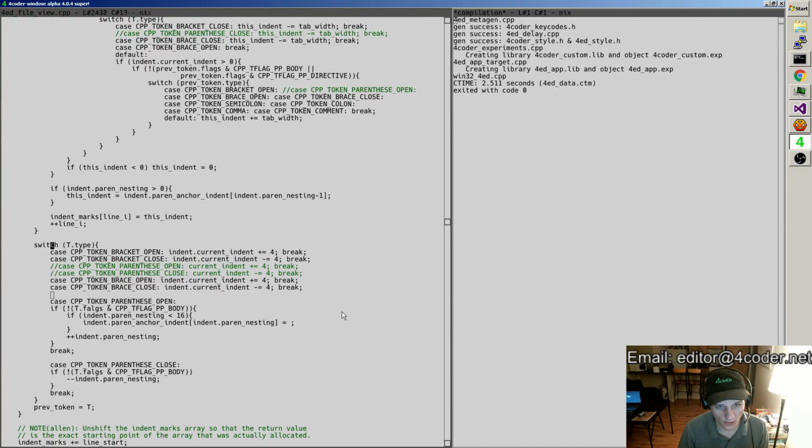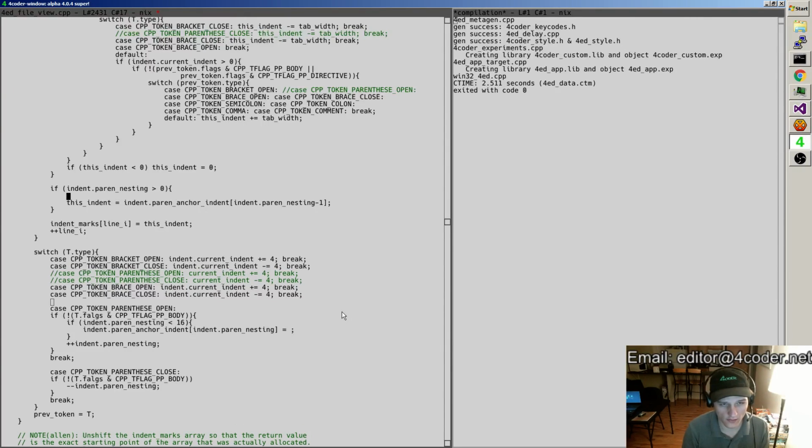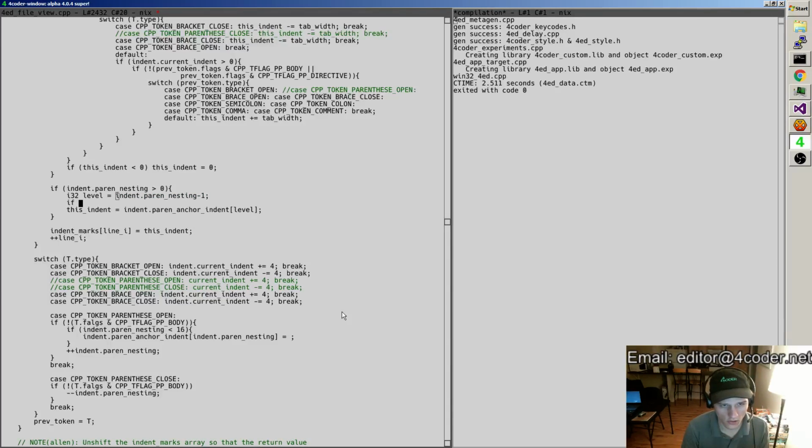And then up here we'll do something like level equals, take the parent nesting level, boom. If the level, that shouldn't say 16, that should say array count on this array here.